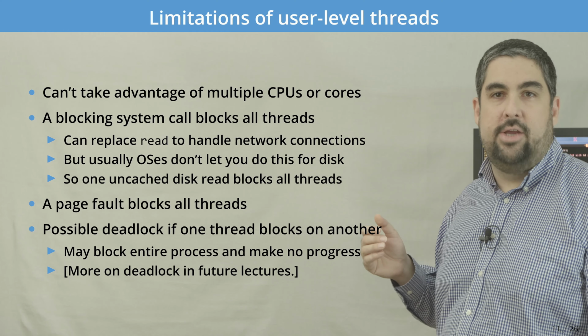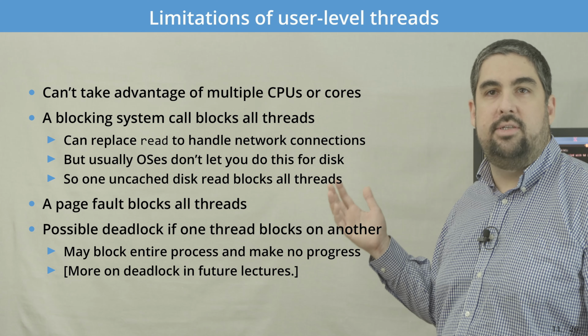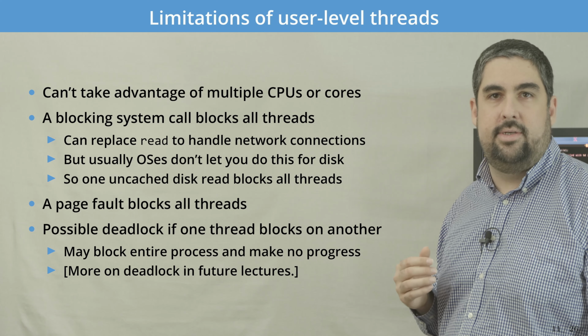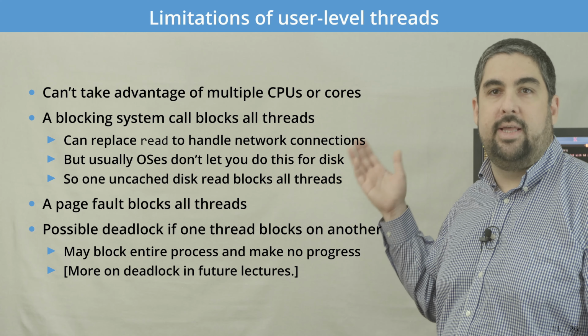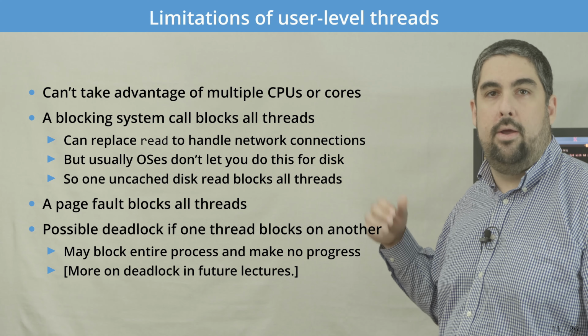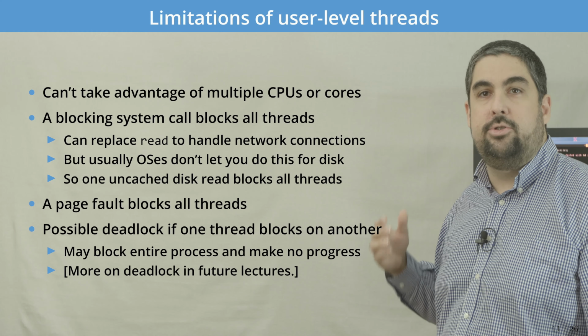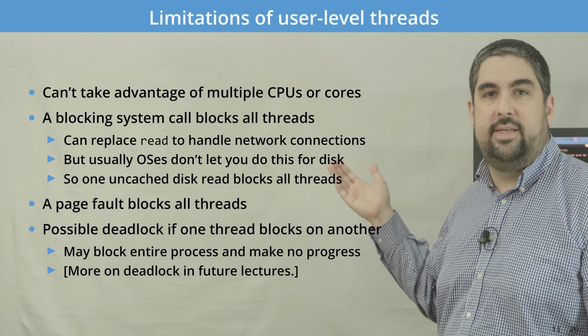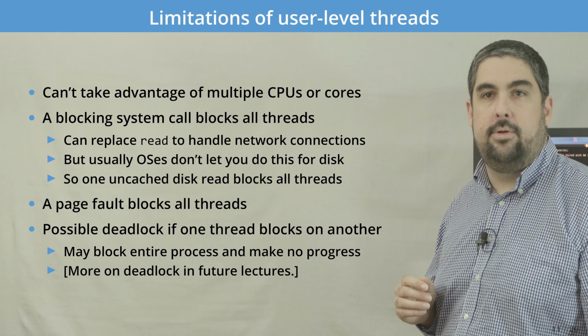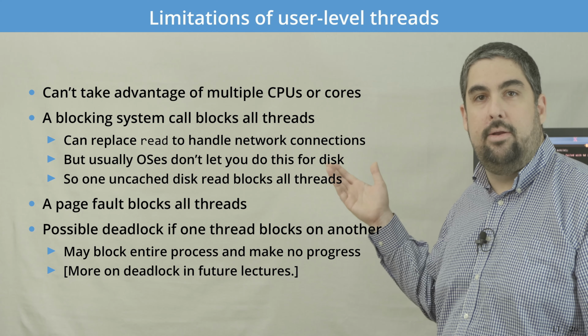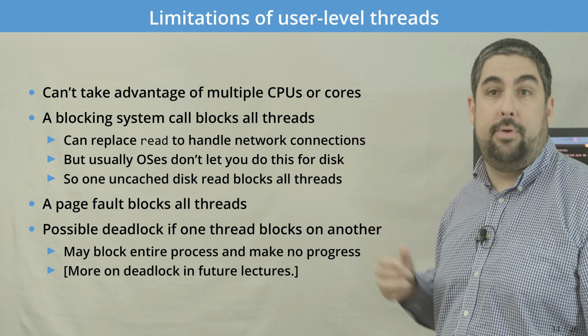The other limitations are around causes of blocking all threads in the system. So you can easily replace system calls like read for network I/O, but many operating systems don't allow you to do this for reading disk I/O, or for other special system calls that you'll have to somehow emulate or tolerate that all threads might be blocked.